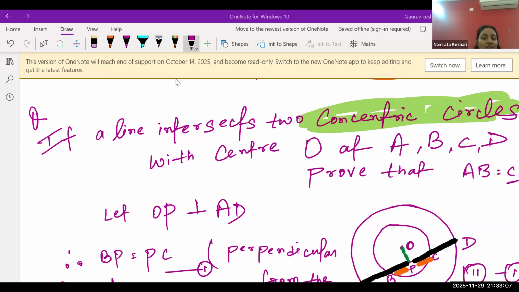Yes, Gauri, you joined us now. Okay, in the previous batch, circle already has been completed, but still I have taken it because a few theorems are there which can be confusing. This chapter and the quadrilateral chapter can be confusing for students. So they asked me to take questions, and hence I have taken.